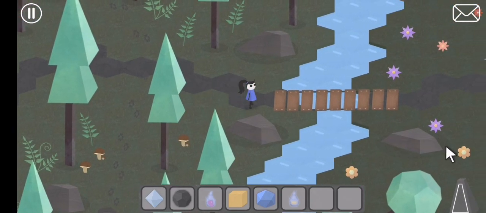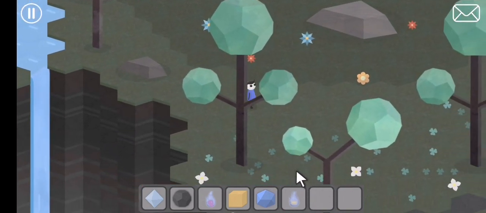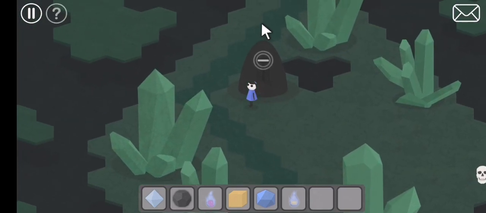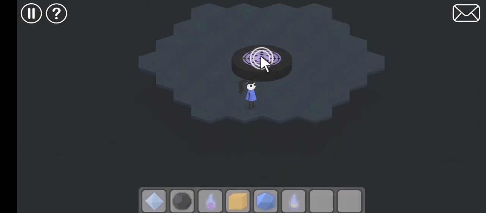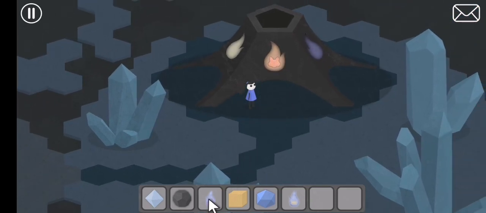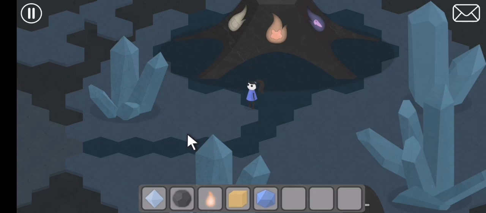So we need to go to another portal. And now let's move to the island that's to the right. And we can put both fires, this one and this one. And so here a big fire has appeared. And we will also use it.